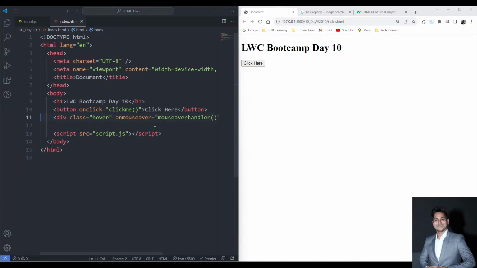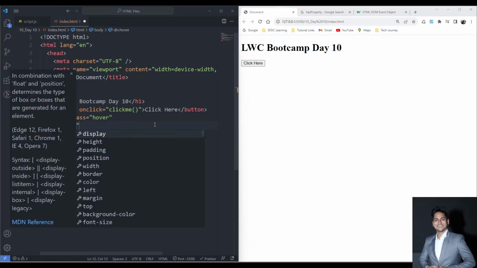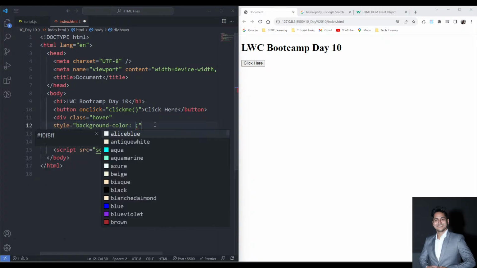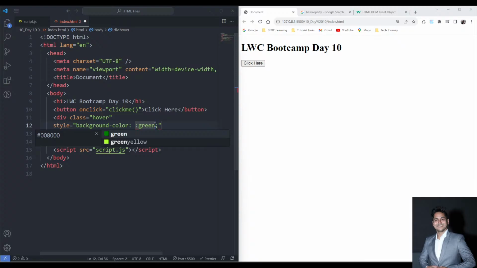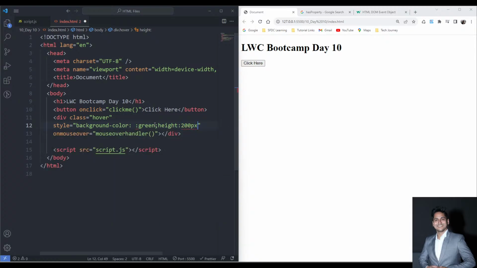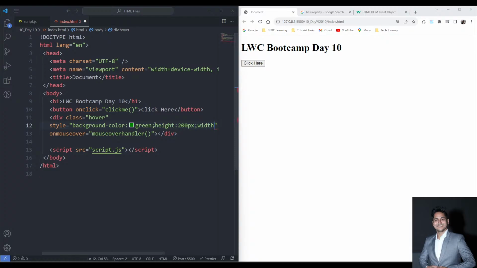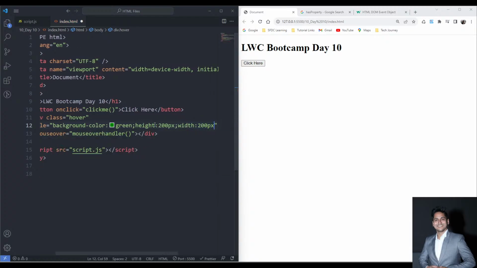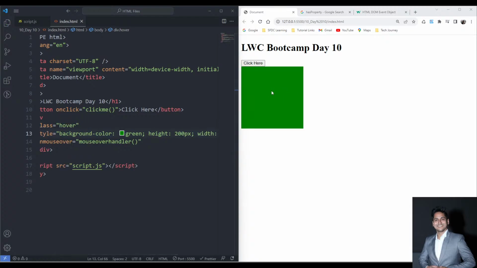Okay, let's say here I am putting one style for the demo. Let me put here the style as background color, let's say green. Let me put here height. We already covered all these things in the previous session, how to write down the inline styling and how to do the offline styling. Now I hope you guys can relate. So here I am putting the height as 200 pixel and the width, for example, as 200 pixel. So we are getting this box here.